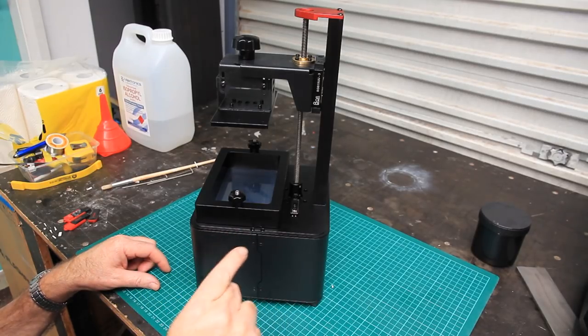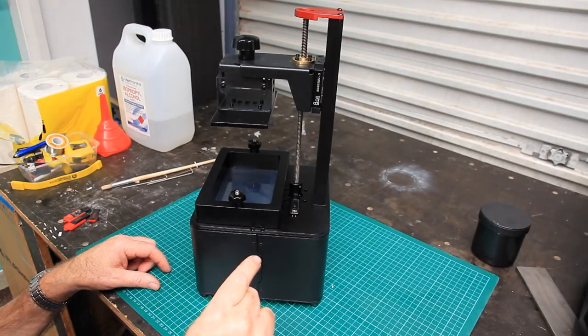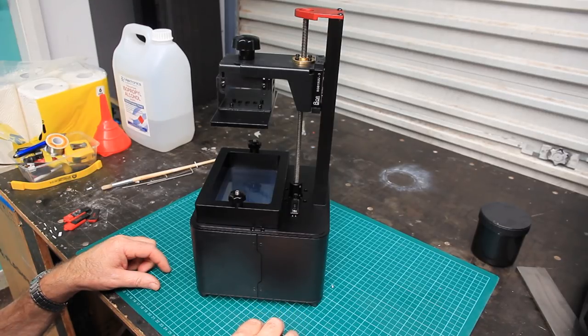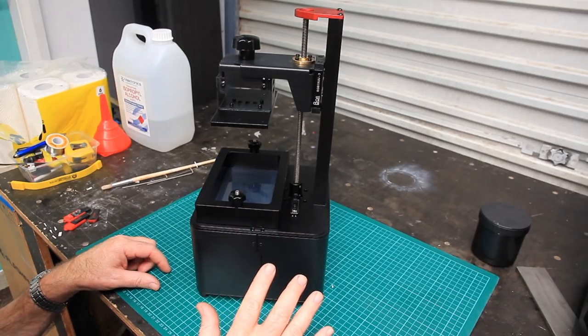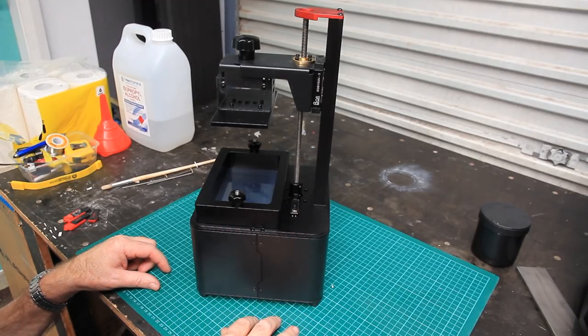It can be a bit of a hassle, but I'll put a link to what I found worked the best, which is the Easy Start page that's connected to the NanoDLP GitHub site. All right, so that's the bones of the machine, or the basics of it.